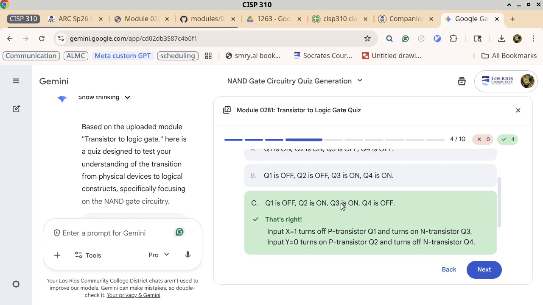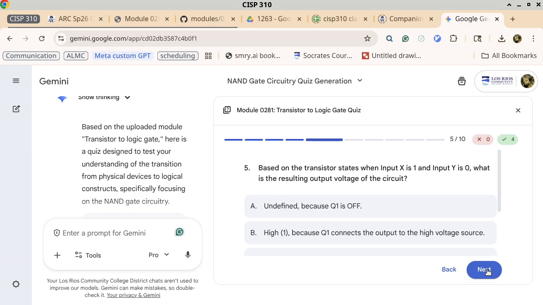So are you guys following my reasoning? How I look at the diagram and only work out between Q1 and Q2, and that gives me enough information to resolve between C and D as possible answers. So that is problem solving. You're using hints to narrow down to the correct answer as quickly as possible. All right. Moving on. Next.